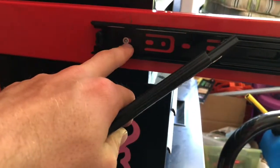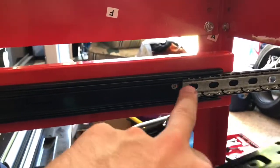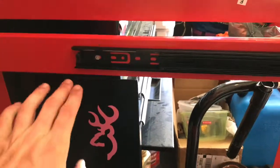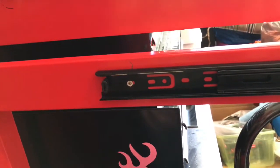Make sure you put this one on first. Once this one is on, it will just line up with an empty hole down here, and that empty hole will be that middle one. Another thing too, you want to make sure the flat screw side is on the inside of the chest, because the bolt on the outside, on the other side, will stick out too far and will interfere with the sliding. So you must screw into through both holes, not the other way around.